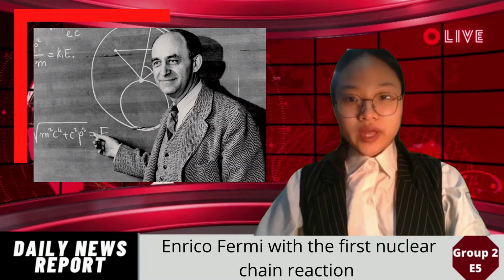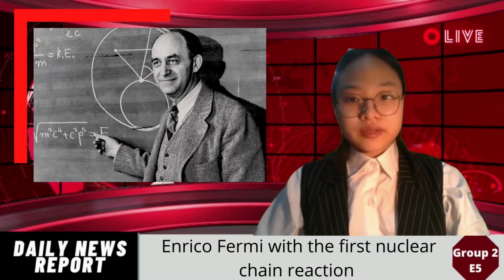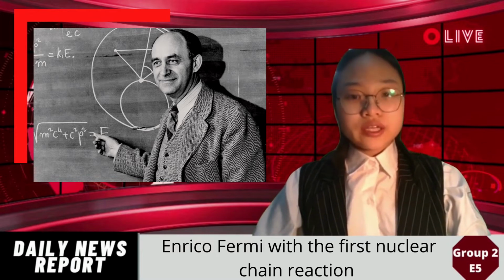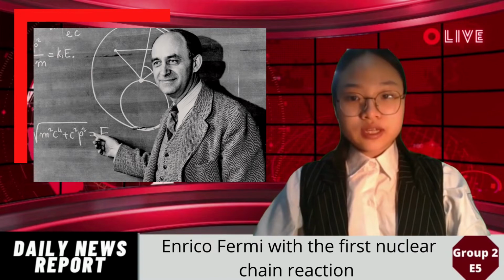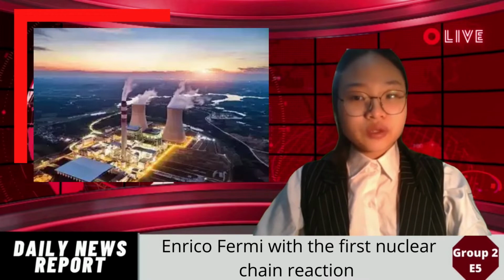The idea of nuclear power began in the 1930s when physicist Enrico Fermi first showed that neutrons could split atoms. Fermi led a team that in 1942 achieved the first nuclear chain reaction at the University of Chicago. This was followed by the first electricity produced from atomic energy at Idaho's Experimental Breeder Reactor 1 in 1951 and the first nuclear power plant in the city of Obninsk in the former Soviet Union in 1954.